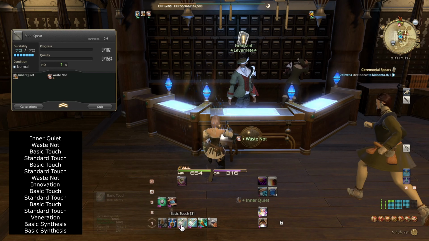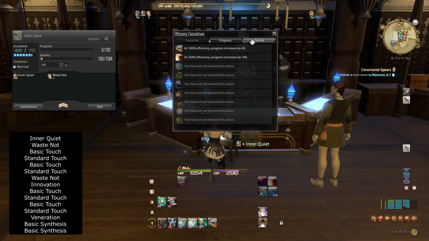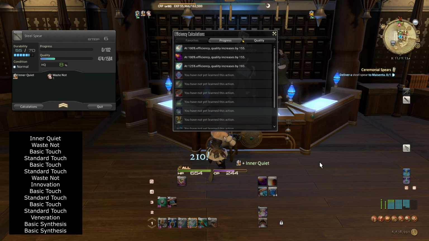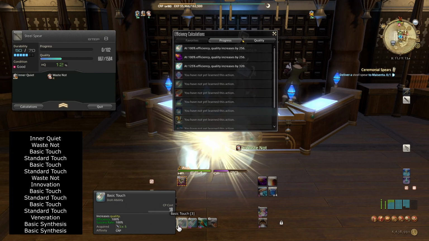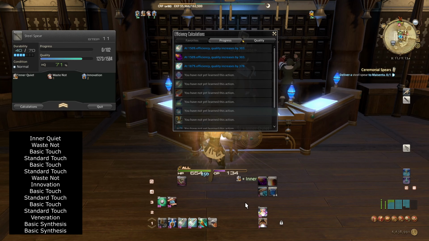then basic touch, standard touch, basic touch again, then standard touch again. And now that we're out of waste not stacks, we're going to reactivate waste not, and this time we're going to add in innovation afterwards, and that's going to help boost our quality enhancing skills. So now we're going to do basic touch, standard touch, basic touch, and then standard touch.